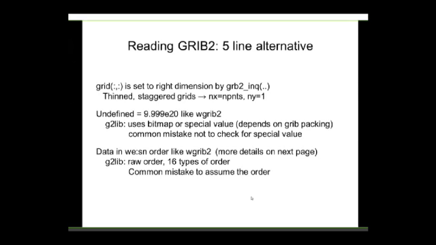Well, okay. What is a missing value? GRIB has special values, two different ones. wgrib only supports one. It supports two, but it makes everything 9.999e20. It has to be a floating point value that's not used. So 0 is not a good one. -1 is not a good one. 9999 is not good.